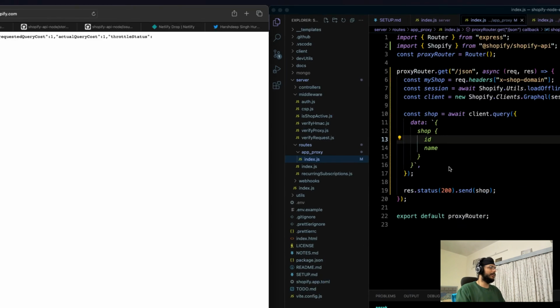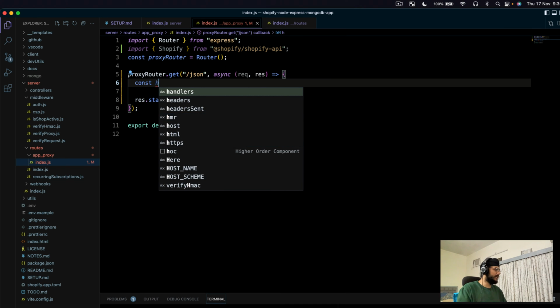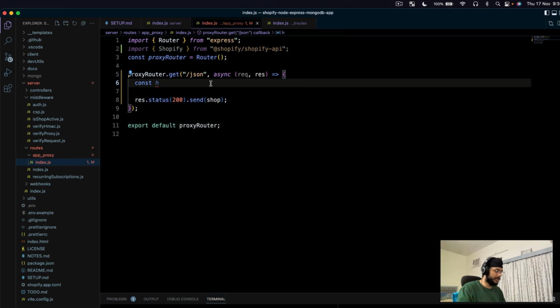So I have no idea why Shopify would be like, hey, don't make GraphQL requests from here. But at least now we know how to make GraphQL requests. Now, a lot of times people ask me, hey, can you actually serve HTML pages off of here? Let's test that out. Let's actually stop the server for a second so it doesn't complain.